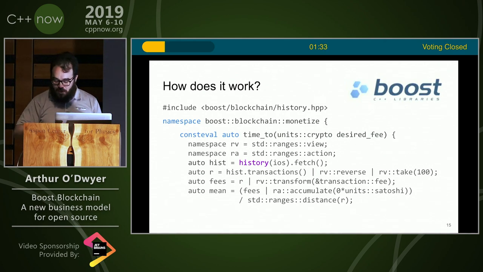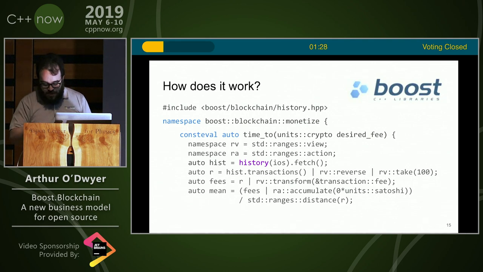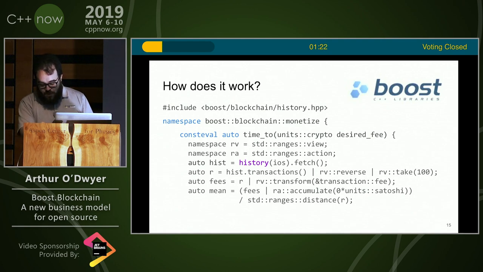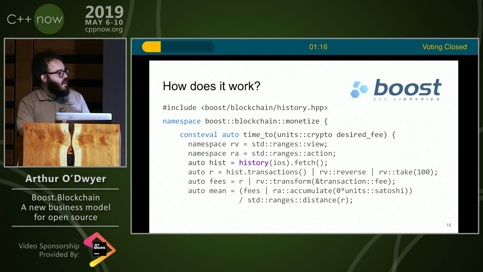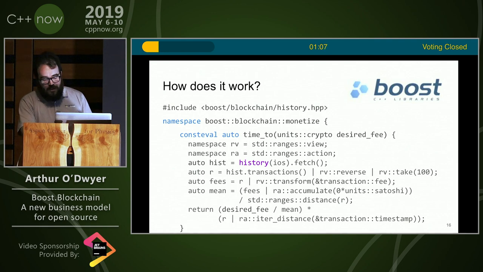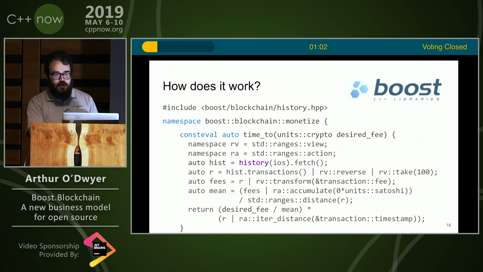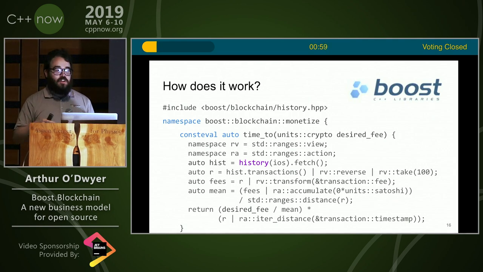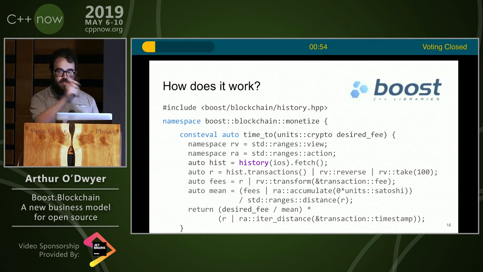Now this next part uses ranges::action::accumulate. That's not in C++20, but it should be in C++29 if someone writes the paper. ranges::distance, on the other hand, that is in C++20 — that's a real thing; it computes the distance of the range. If you're familiar with some of the other Boost libraries such as filesystem and date_time, you're going to be confused by that forward slash on the last line. The forward slash here represents arithmetic division. Finally, we take that average transaction fee, divide our desired fee by it, and multiply the ratio by the time it took to create those blocks. iter_distance is kind of like iter_swap — iter_swap says I don't want to swap these iterators, I want to swap what they point to; so iter_distance says I don't want to subtract these iterators, I want to subtract what they point to. The important thing is: this compiles.